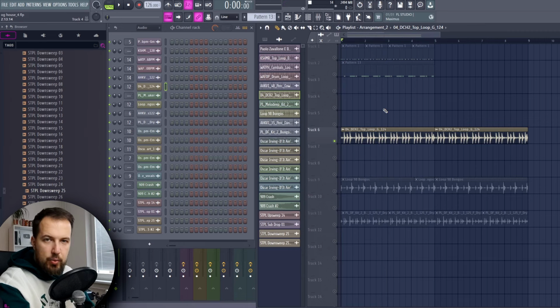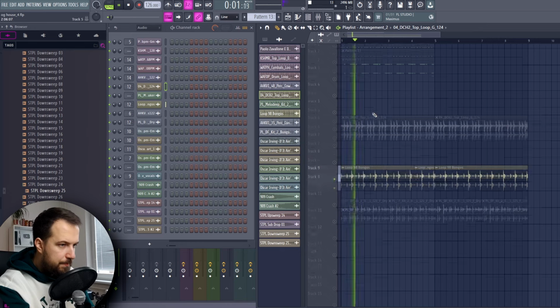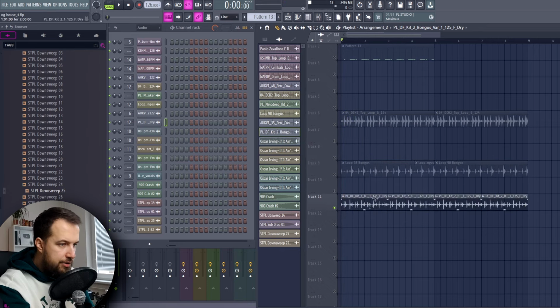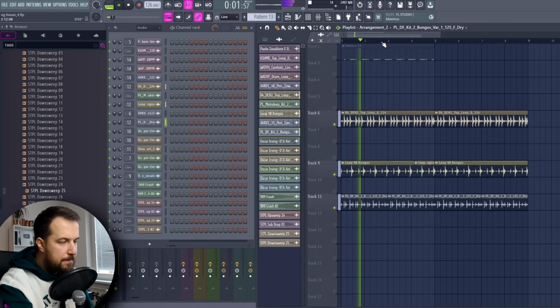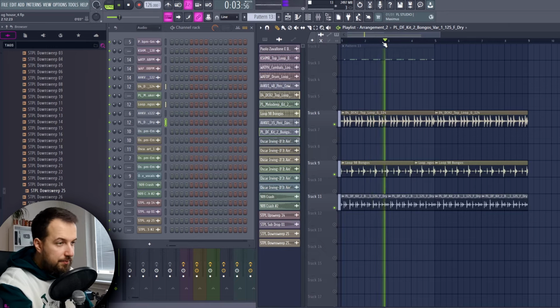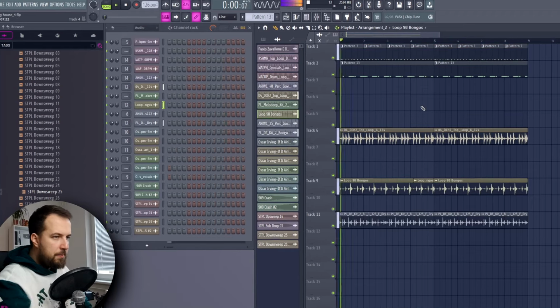Another open hi-hat with a clap and shakers. Here's some bongos. And here's some more bongos. And with the hi-hats, it sounds like this. Yeah, already feeling that groovy rhythm, which is a must for a house track like this. But yeah, our beat is sounding like this so far.